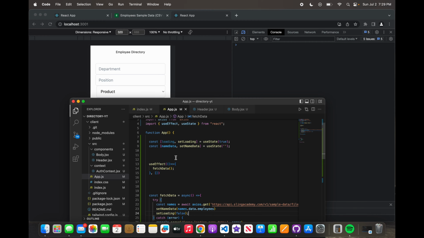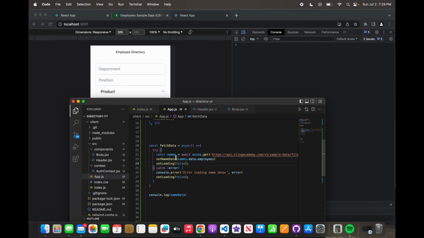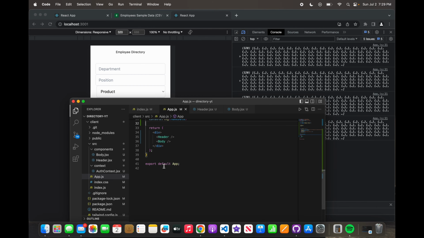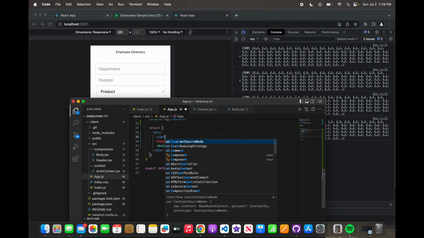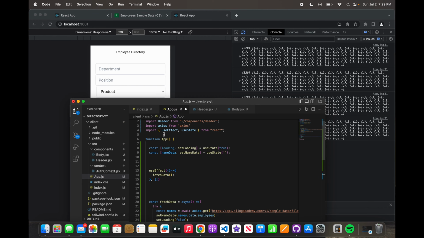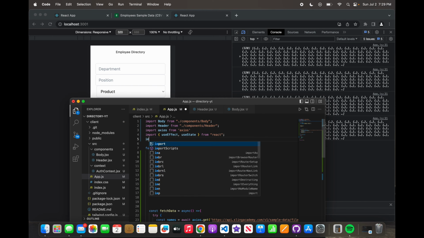We're going to come over to our return, and within return we're going to say context. I don't think it's going to auto import, so we have to import it manually.